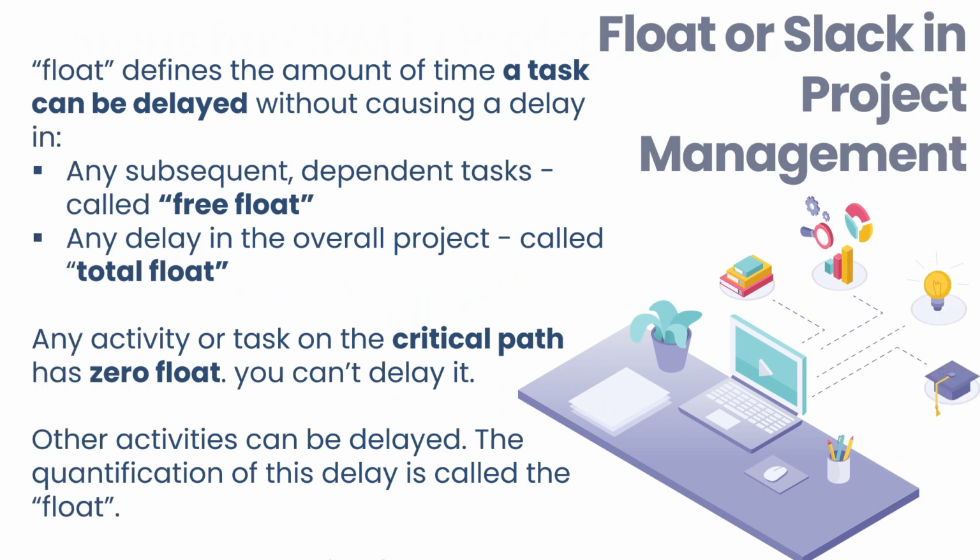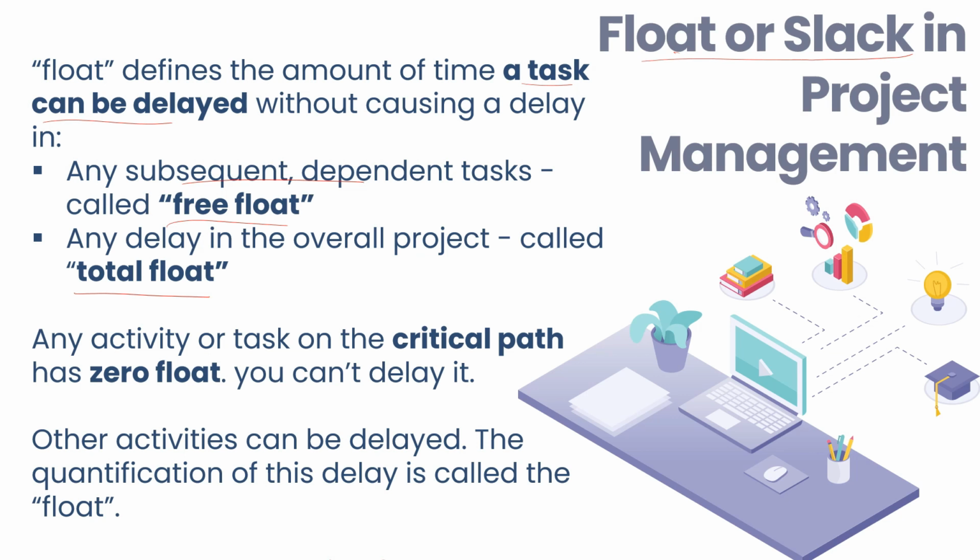So as we were talking about float and slack, slack or float are basically the same. Float means basically how much a task can be delayed, right? And when a task is delayed, it can have two impacts, right? Either it will impact the subsequent activity which is going to complete after the task, or it will impact the total float, or maybe there may be a case that it impacts both. It impacts the task as well as the total project float itself.